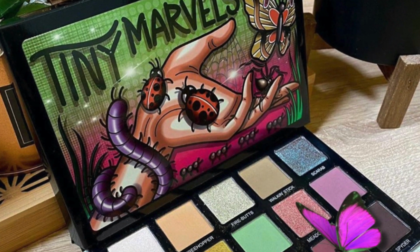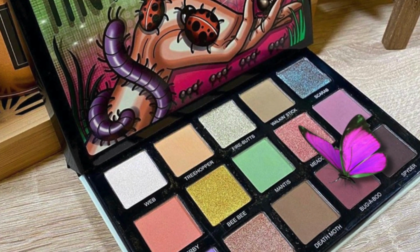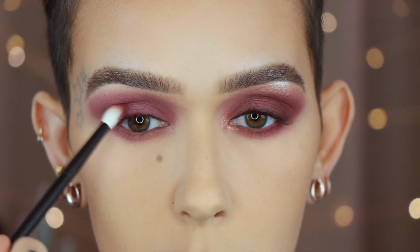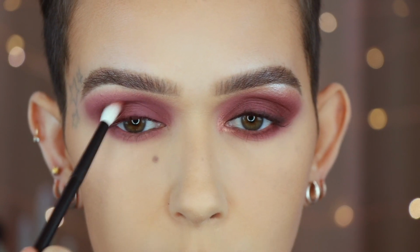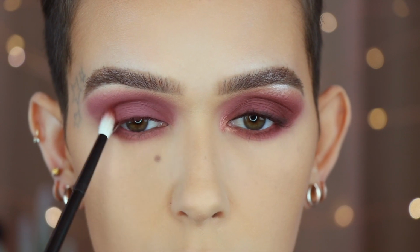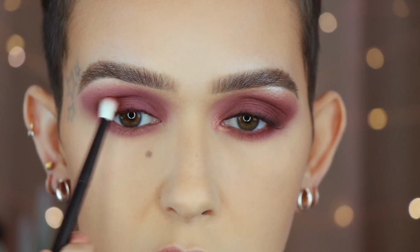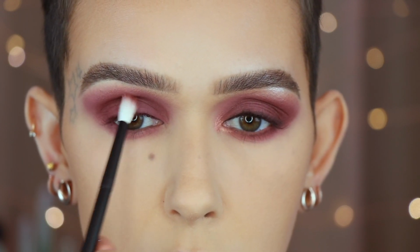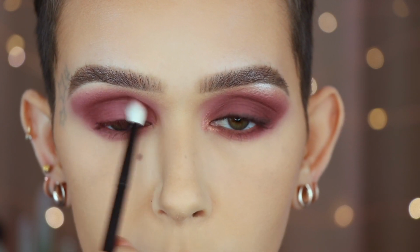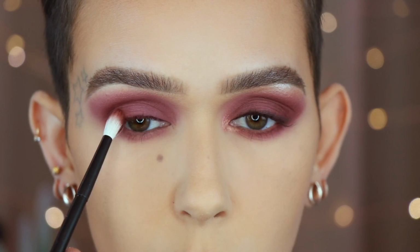Next up, I'm going in with my Refer number 14 and Bugaboo. I'm going to start by stamping this on the outer corner, bringing it into the crease. I just kind of want to smoke out, deepen up the outer corner as well as the crease.